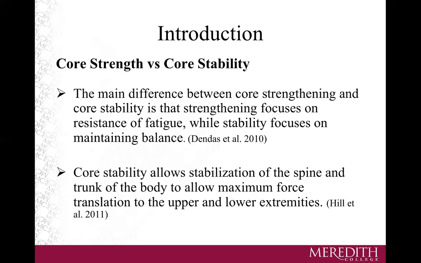Previous literature on core stability proposes the idea that it can increase athletic performance, especially used in combination with dynamic balance exercises. This is because having the ability to stabilize the core as well as the spine allows an individual to distribute compressive, translational, and shear forces to the rest of the body.